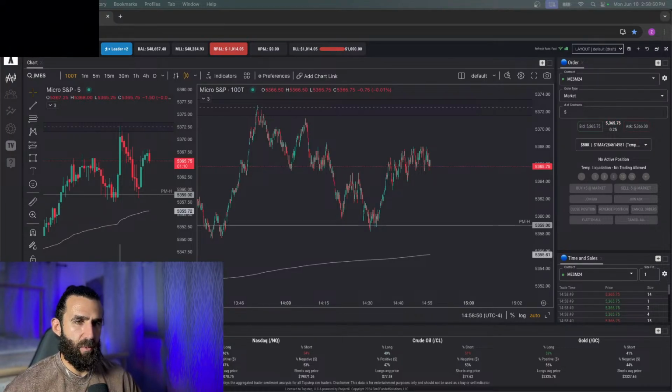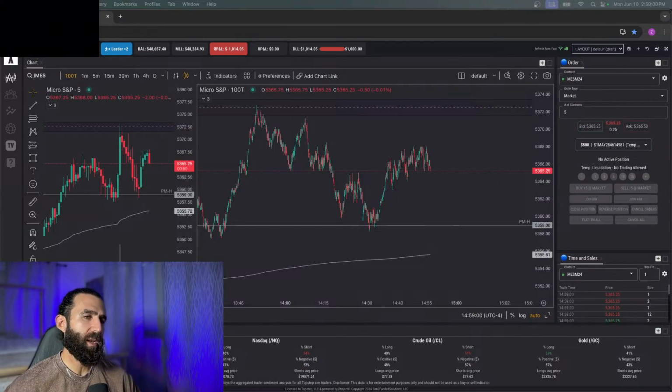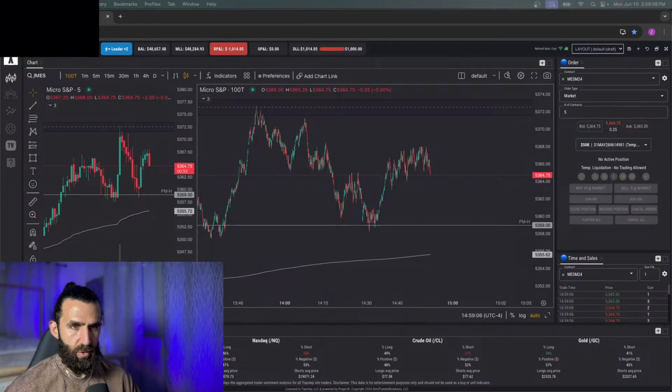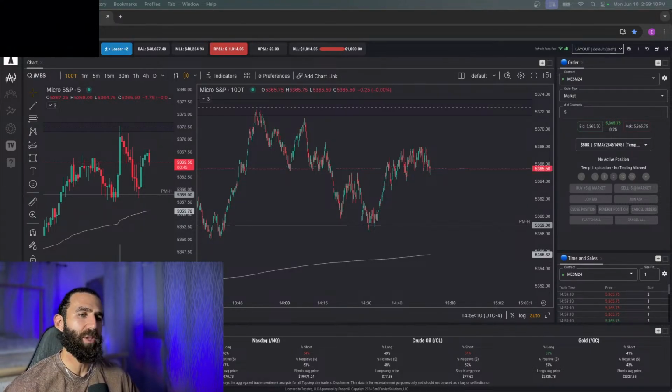And then maybe I'm expecting this deep pullback for an entry, and you just don't get that. And yes, it respects levels. It trends tightly. So there's an adjustment to be made in focusing just on ES. And once you start to make that adjustment, you really get comfortable. You really develop a relationship with that price action, with that market structure.